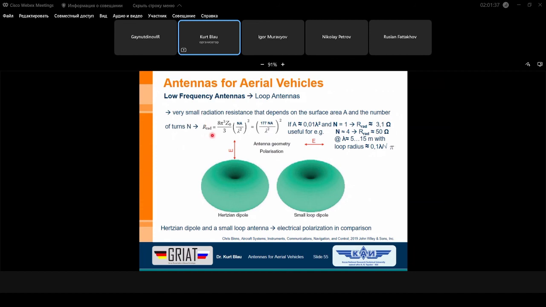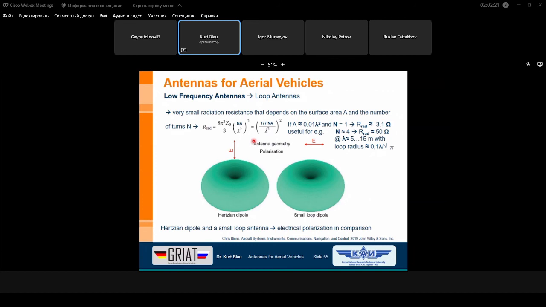Here you can see the radiation resistance, and my thought was we have to make the radiation resistance so large that we have, let's say, more or less a good matching between this resistance at the feed point of our loop and the input resistance of a receiver system. In a lot of cases, the input resistance of a receiver system is about 50 ohm, only looking at the real part. The imaginary part should be as small as possible, but it's not possible to make it zero, only very small. And now you can see what happens here.